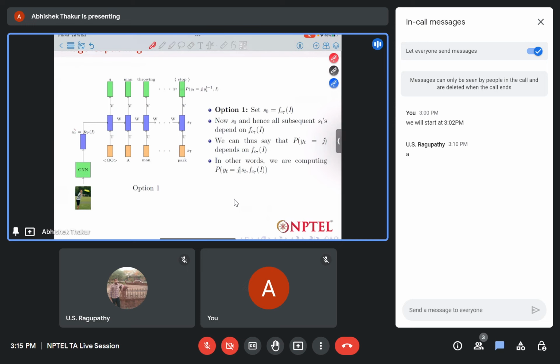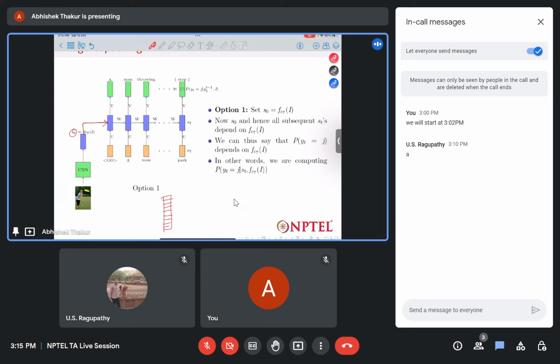we feed this S naught here. When we do image classification, the final layer is a fully connected layer. After all the convolutional layers, we get the fully connected layer, which is a flattened layer, and each neuron is related to the previous neuron. This fully connected layer is given as input to this RNN as S naught, and this will help us find how to caption the image. So this is just the basic thing.